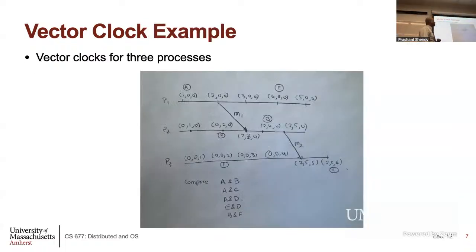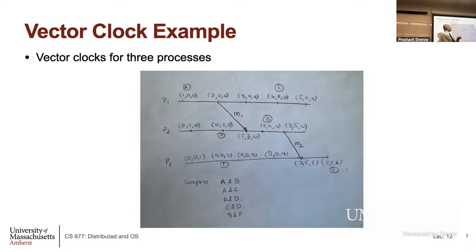I hand drew this because I didn't want to draw it on the board for students who are online, so I put this here. But here are three processes, P1, P2, P3. So our vector clock is an array of three integers. All clocks start with 0, 0, 0. P1 is process 1, this is process 2, process 3. Whenever there are local events, you increment the local element of that vector. So P1 goes from 0, 0, 0 to 1, 0, 0. Next, you'll go to 2, 0, 0, and so on. At P2, you will increment the second element, so for a local event you go from 0, 0, 0 to 0, 1, 0, and so on. Here, you will go from 0, 0, 1 to 0, 0, 2, so you increment the third element. So for a local event, you just increment your local clock value within that vector.